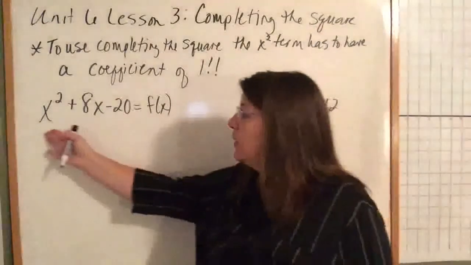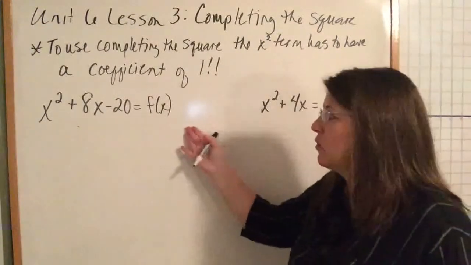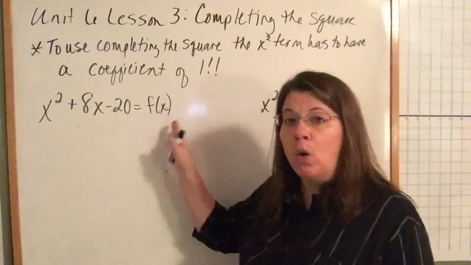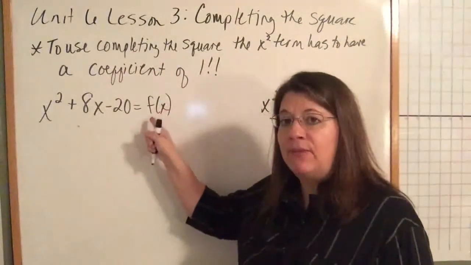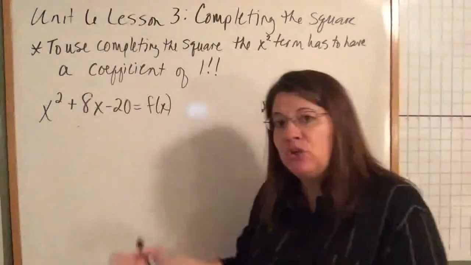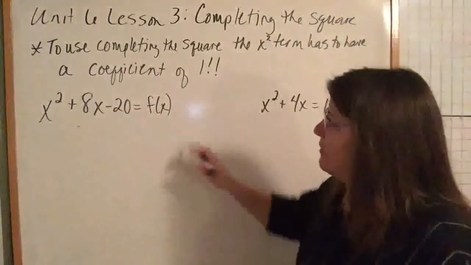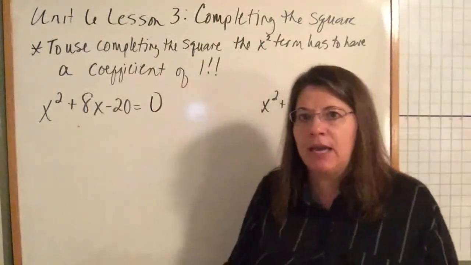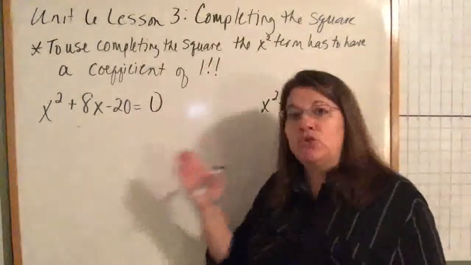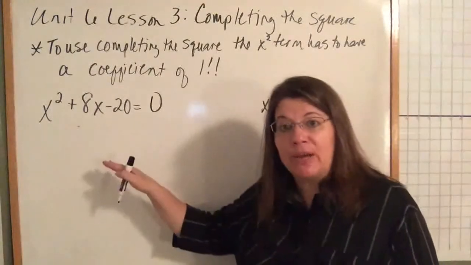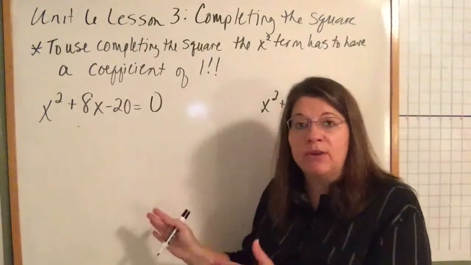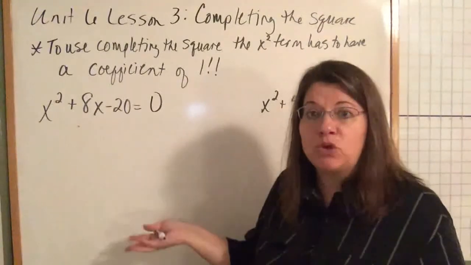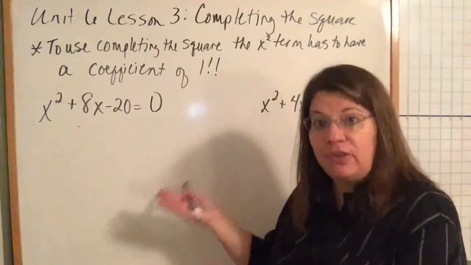For this one, in order to solve this using completing the square, I either need the number over here to be equal to 0 or a whole number. It can't be equal to f of x. So if it's presented this way and they tell you to use completing the square, all you have to do is write this equal to 0 instead of y or f of x. You need to understand that to solve it, you're finding the x-intercepts, which means y has to be equal to 0. So it's okay to replace the f of x with 0 because you're finding the roots, and that's what you would do when you find the solutions or the roots or the zeros.